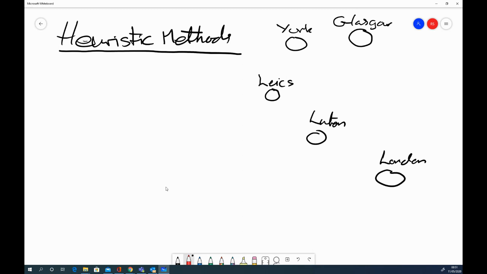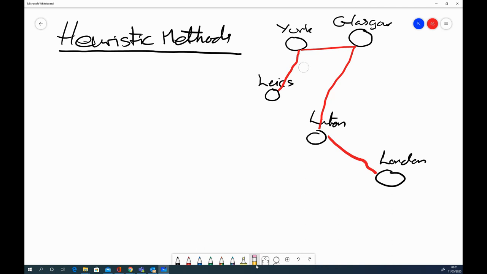So if we're starting at Leicester and we want to get to London, then to explore all the routes, we might have to try going to York, and from York we might go to Glasgow, we might come back to Luton and then to London. It's very simplified, obviously, and we could record that time and the distance, and that would be one route. And if we were doing a brute force attack, that would be the kind of thing that we might do. We might look at all of those routes.